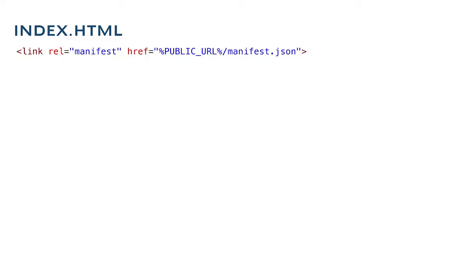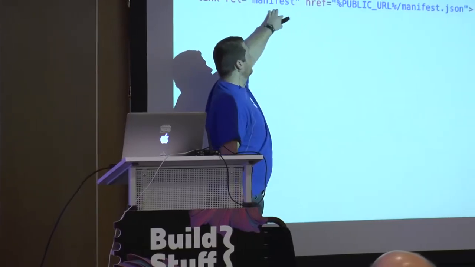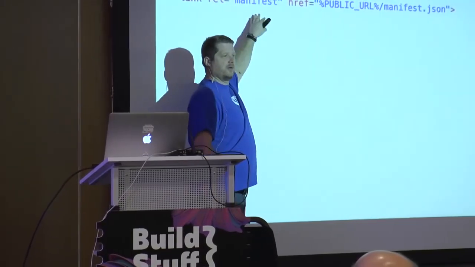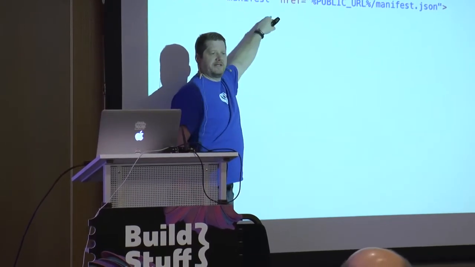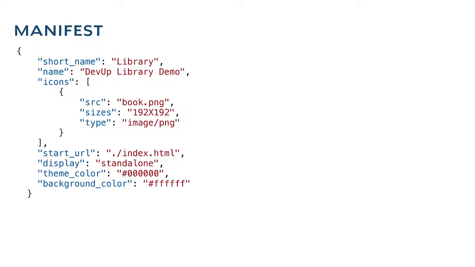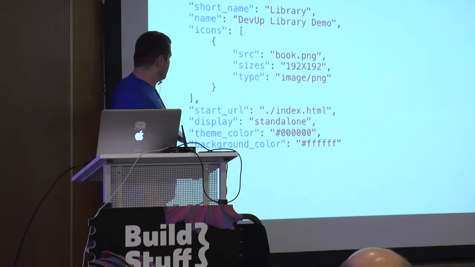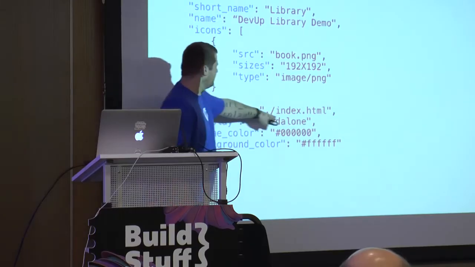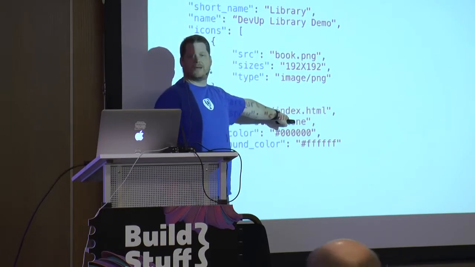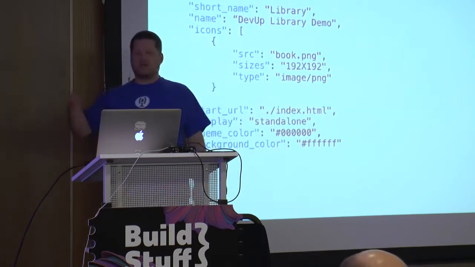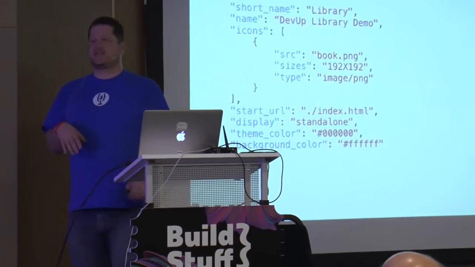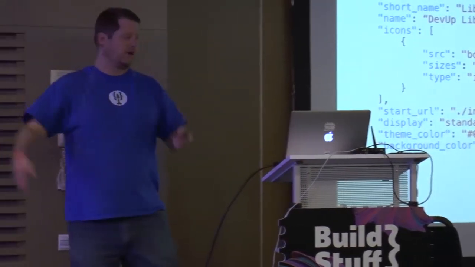In our index.html, where you would normally have a style sheet, you have a manifest link, and we're going to install the manifest. Basically it's just, hey, if this was an application, here would be the short name for it, library. Here would be the colors. Here's the startup URL, index.html. So when you load this thing, just navigate to index.html or wherever it is we want to go. So let's look at that.